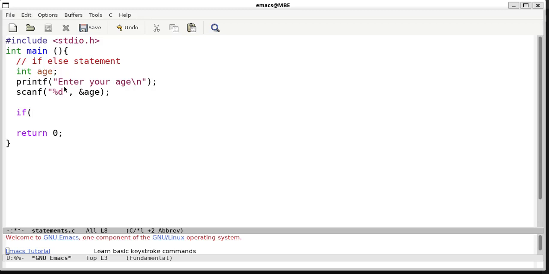If age is greater than or equal to 18, then execute this statement. Print "you can drive."